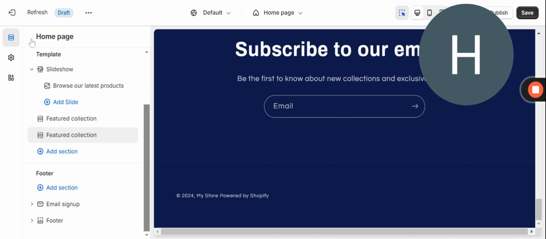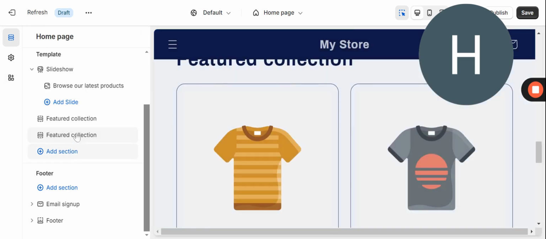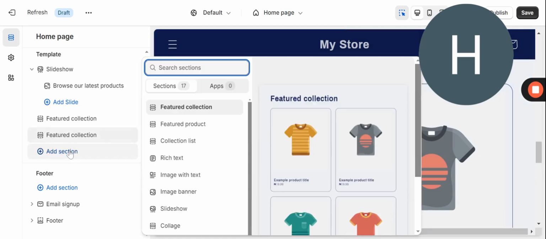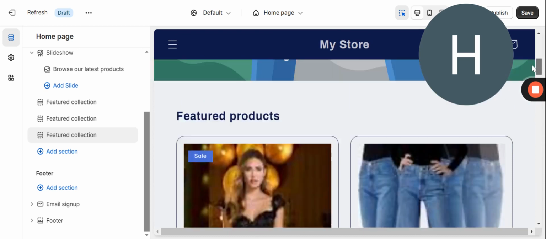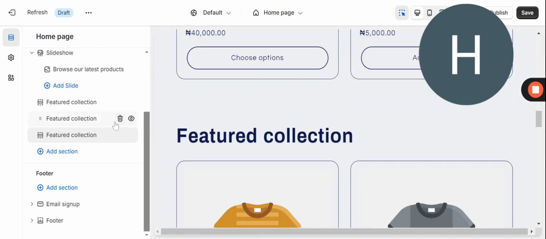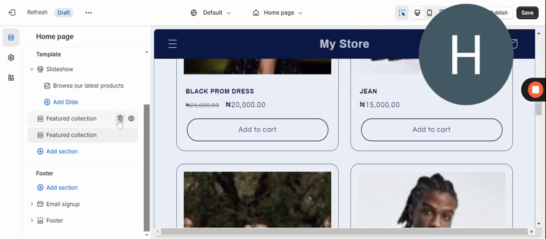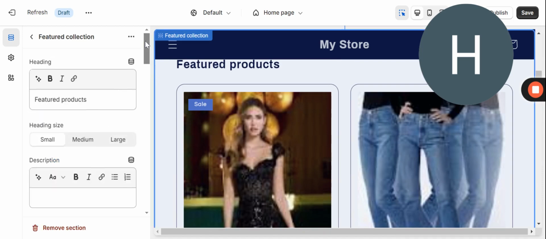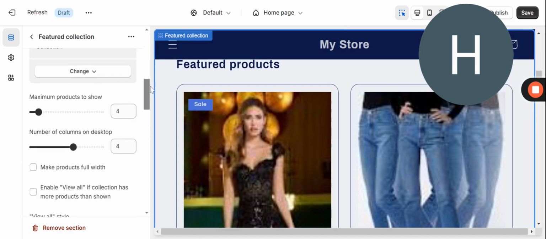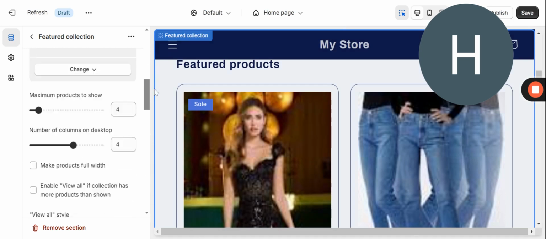So now we'll come here again and just add a different section. Okay, so this is our featured collection. These are featured products.